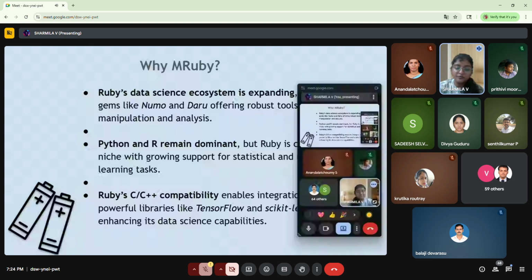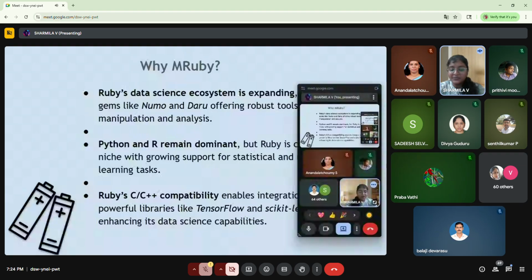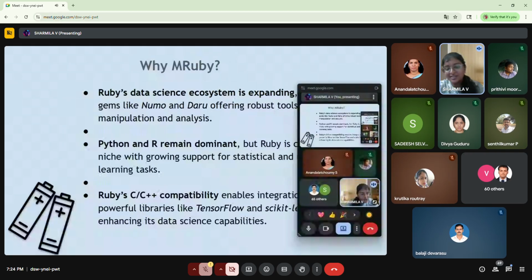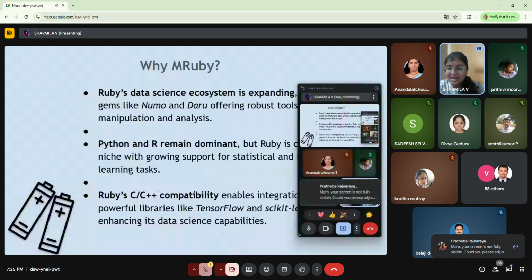We also have a client called reserve client in the mruby environment, which provides a connection to statistical programming languages like R. So while mruby is not as dominant as Python, we can implement this in some areas to some extent, particularly within web applications to provide user interactive ecosystems and web dashboards.